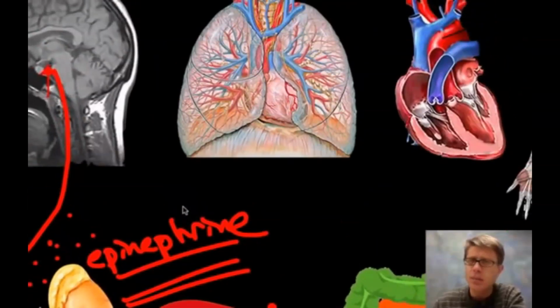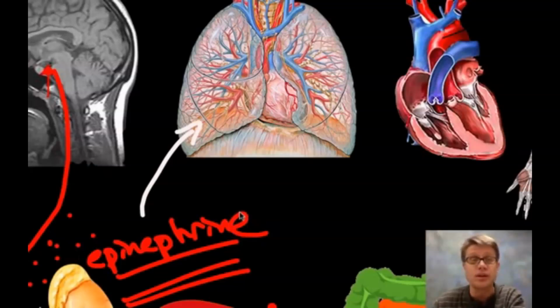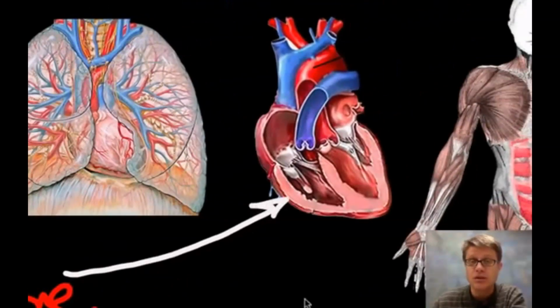But what's interesting is that epinephrine is going to go other places in the body, and it's going to have different responses depending on where it goes. What is epinephrine going to do to the cells that are in control of the breathing, the cells of the lung? It's going to speed up that breathing rate. What's epinephrine going to do when it goes to the cells of the heart? It's going to speed up the rate of the heartbeat. And so it's going to trigger a signal transduction pathway in the heart that's very similar to the signal transduction pathway that we find in the liver cells. However, it's going to have a different response inside the cells. It's not going to release glucose, but it's going to increase the rate of the beating of those cardiac cells.